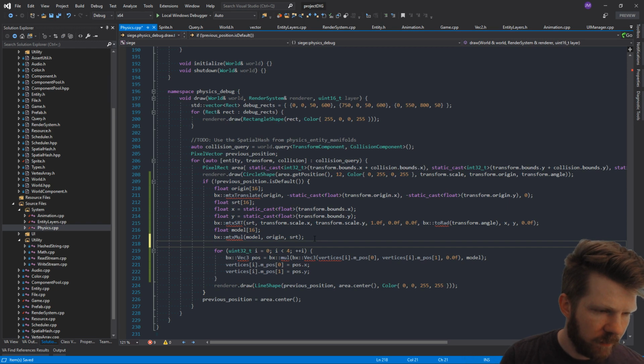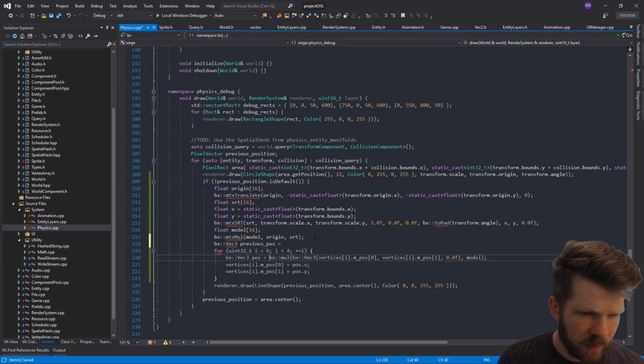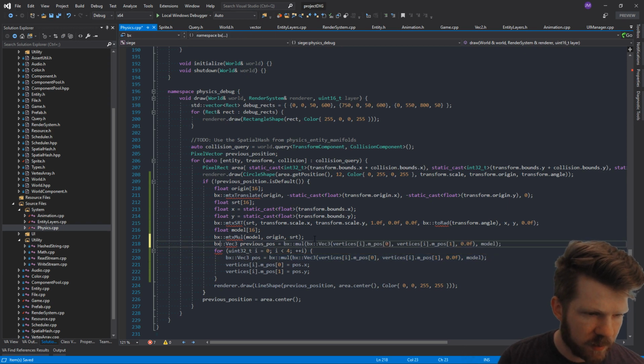So this returns a bx vec3. Previous pause, which would be we need to do this. So this right here is the previous position.